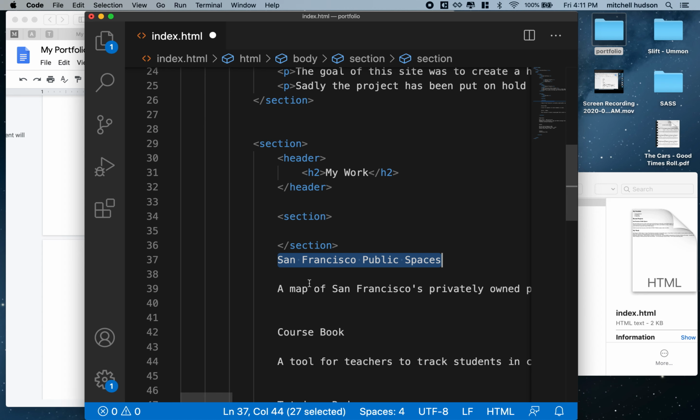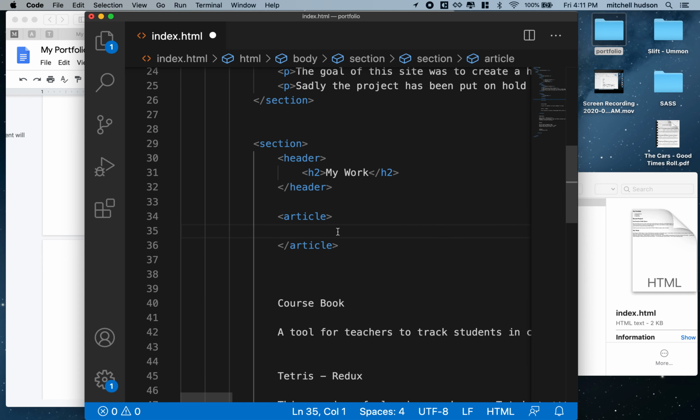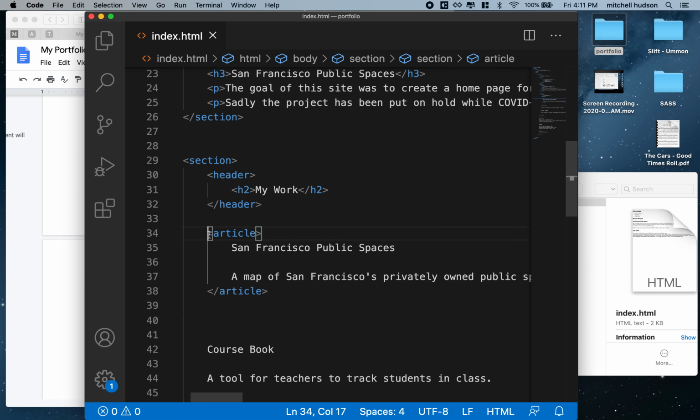Okay? If I felt that these portfolio items were complete by themselves, I'm going to call them articles, they acted as a complete story, and it was possible to remove this information from this document and show it somewhere else, and it would stand alone and be complete by itself, instead of using the section tag, I could use the article tag. So I'll do that here. I'm not sure that that's actually the case with this, because I just made this information up, so it's not super detailed, so I don't really feel like this stands alone, but let's say that it did. So in that case, I could use the article tag.